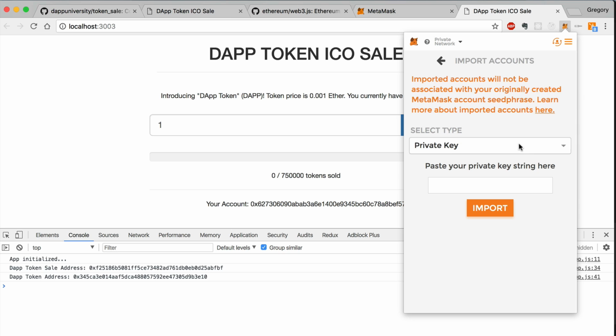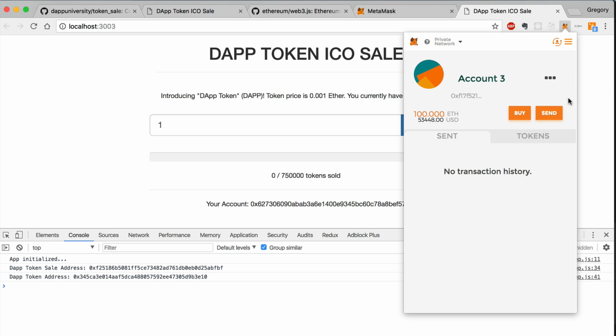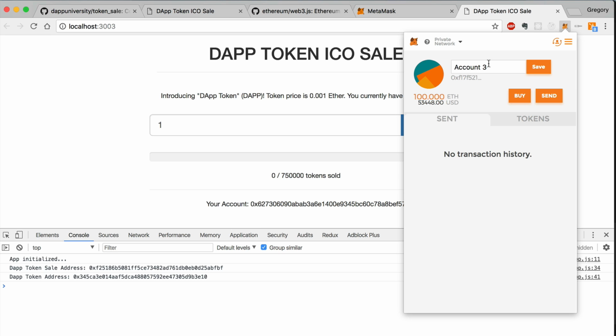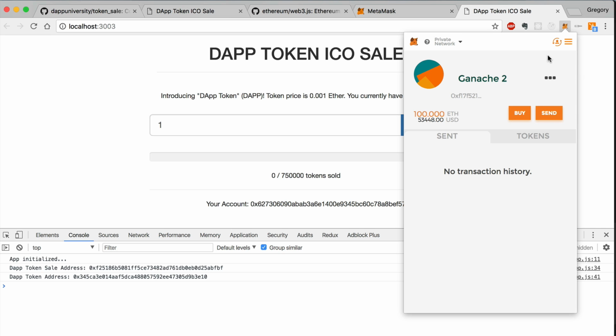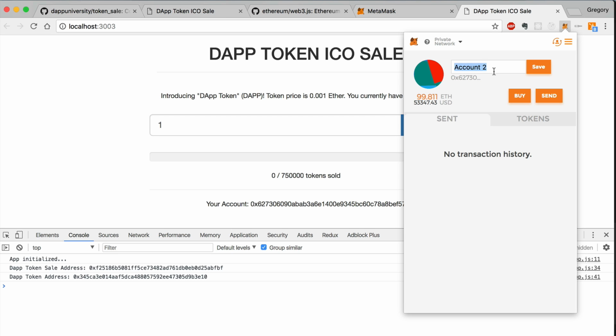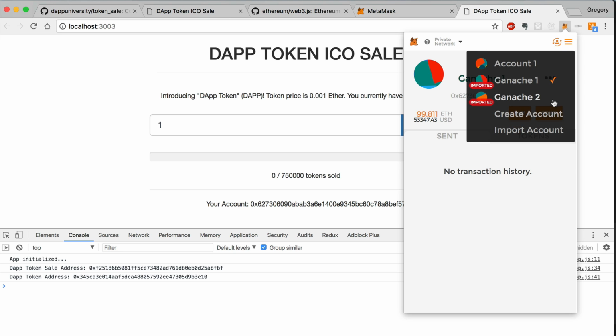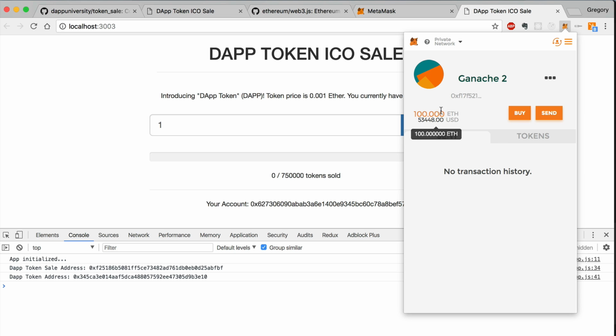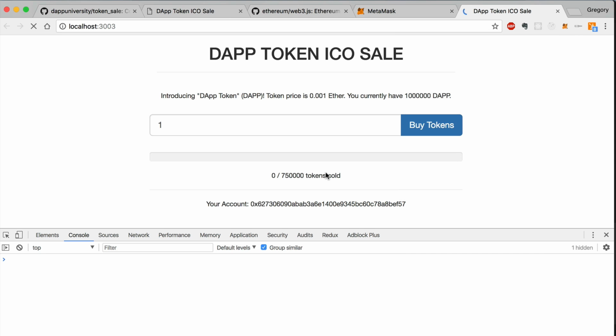We'll import an account, the private key. I'm actually going to rename this. We'll call this Ganache2. And I'm going to rename this one as well. Ganache1. Ganache1, go back to Ganache2. Set 100 Ether in the balance.